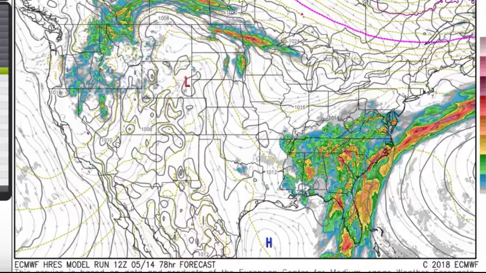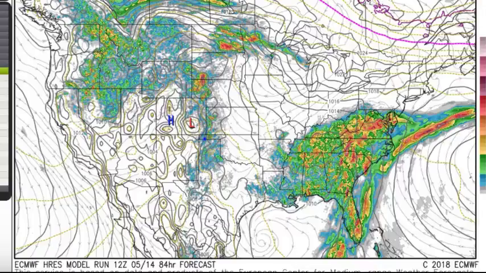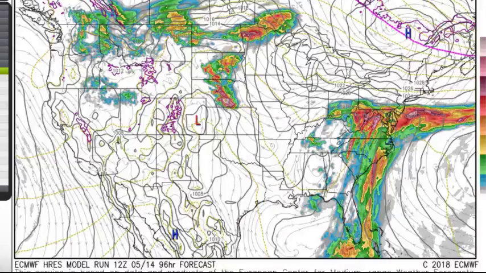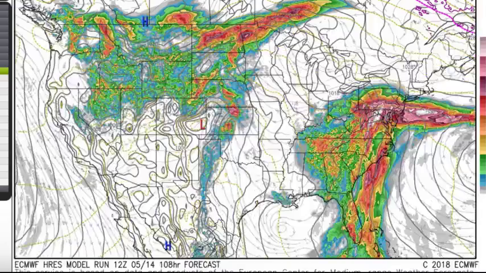Then for Thursday, looking at maybe western Kansas there. And then, of course, things shift further north with that new frontal system. Looks like it's going for some storms there on Friday in North Kansas.